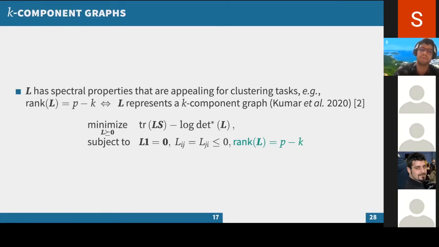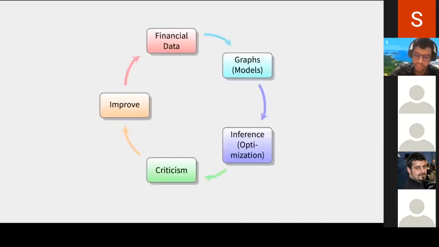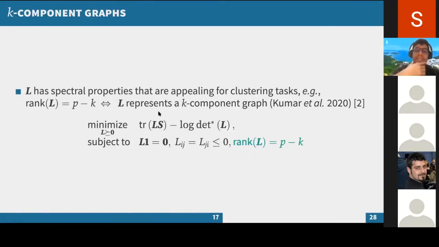So imagine you have a big graph and you want to split that graph into, say, k graphs. One way to do it is to impose this type of constraint here, the rank constraint on the Laplacian matrix. But the problem with this constraint is that it's hugely non-convex. It's a very scary constraint, because it's non-convex, non-differentiable, it's non-everything. So it's not very easy to deal with directly.